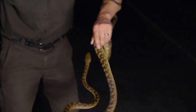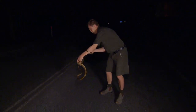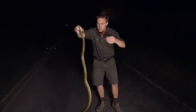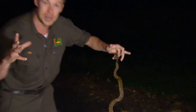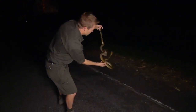Now let's go over to the side there. And you know, something there, have a look at. Scrubbies are arboreal, meaning they mainly live in the tree. This snake's just crossing the road, going from one side to the other. Look at that. From the tip of its tail, it's able to hang off me. And they'll actually feed like that up in a fruit tree. They'll hang there by half their body, waiting for a fruit bat to come in and whack. Then they'll constrict. No, I don't want that head, please, buddy.